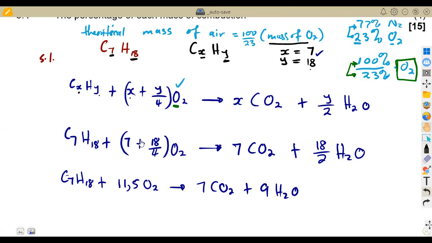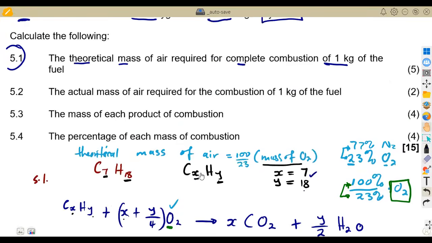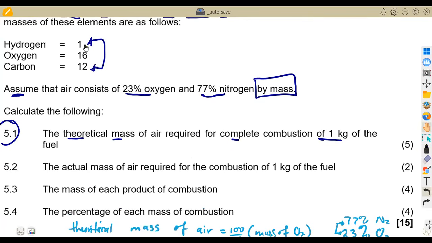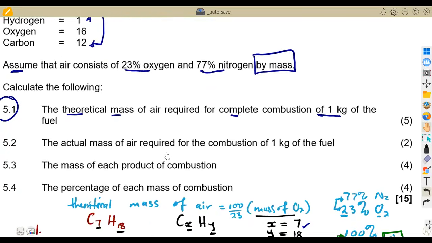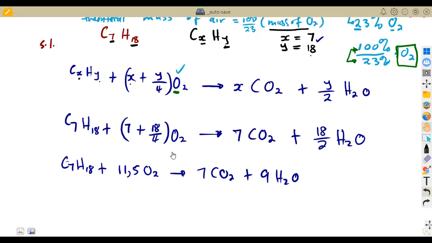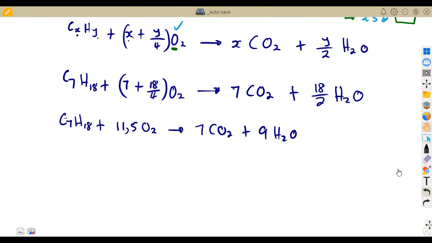That is why you see we are given the atomic mass. It's not like in each and every question you are going to be given; you are supposed to know the atomic masses by heart. The atomic mass for hydrogen, for oxygen, for carbon, we are supposed to know those by heart. So if we check here, yes, they played a role this time to give us hydrogen 1, oxygen 16, and carbon, which is what? Which is 12. So we are now substituting our atomic values that we are given, which is the atomic masses.